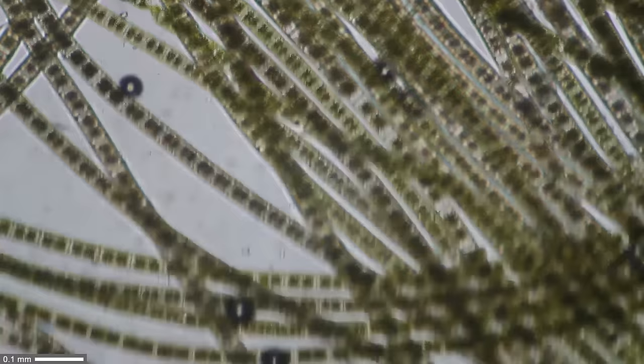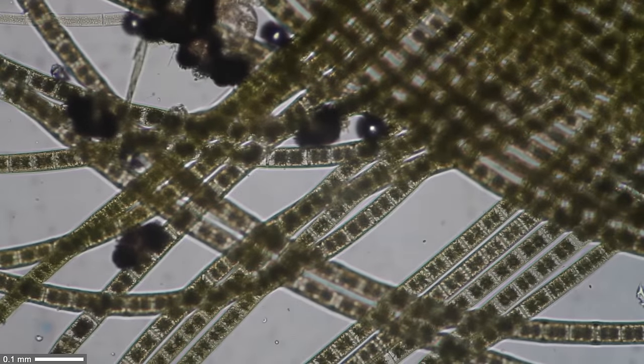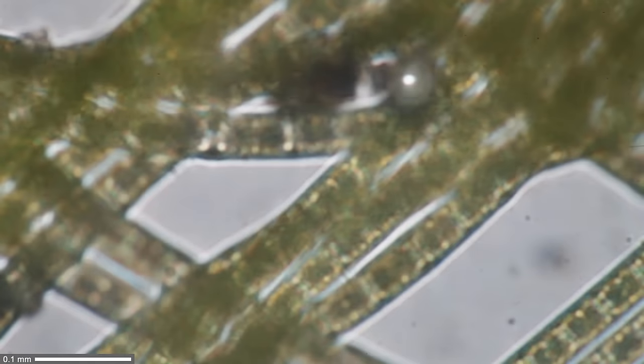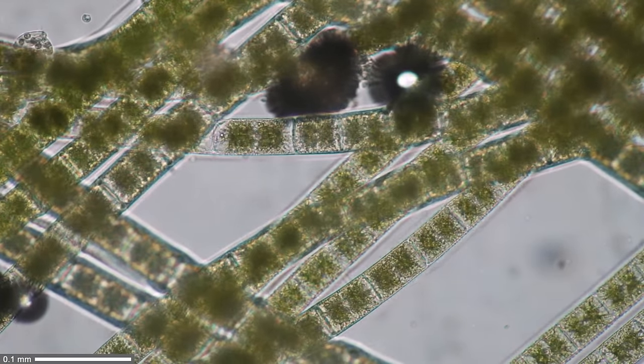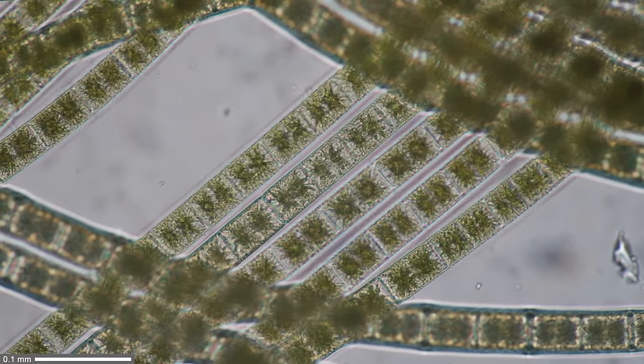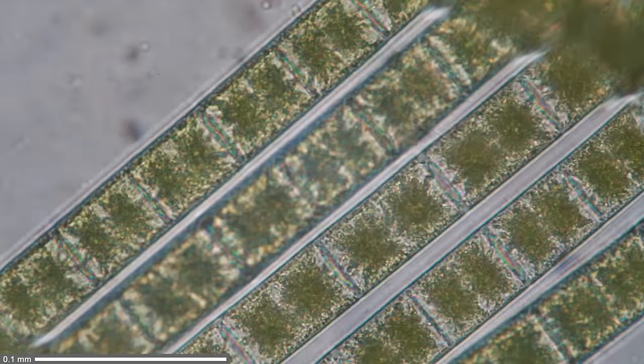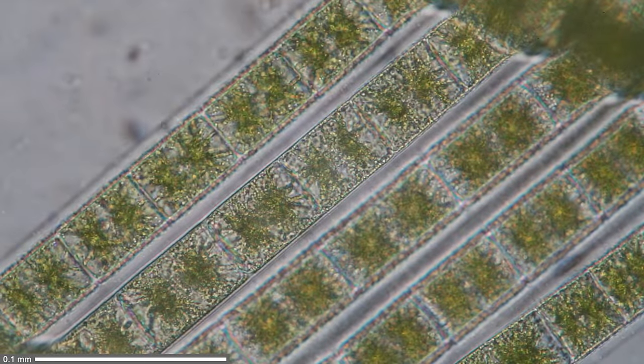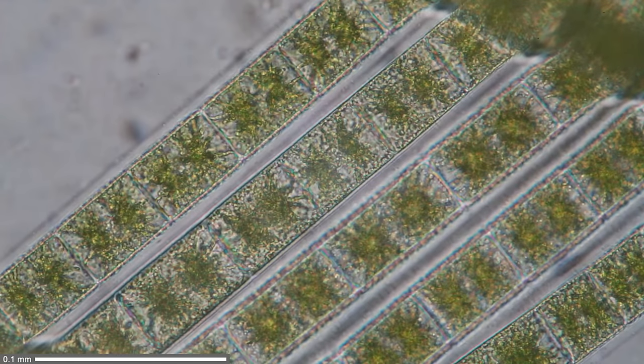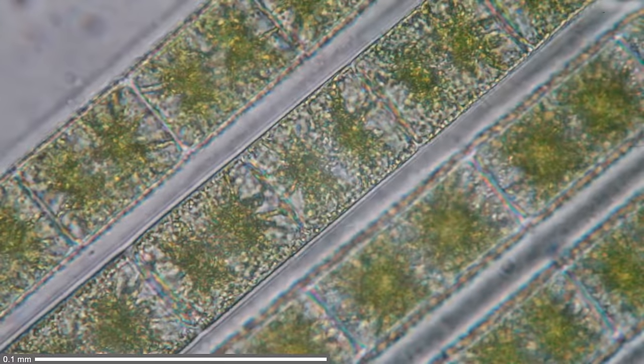You can already see some of the structural details of the cells and the chloroplasts. These are eukaryotes, of course, so they have a nucleus and cell organelles. They are easily observable because they're relatively large. At higher magnification, you can see the scale bar also increases in size. The water sample was not really very interesting because we did not see so much biodiversity. The algae was mostly the same type. You can see the nice regular structure. That's one of the good things about using bright field microscopy—you can see the colors quite well. You can now see the chloroplasts inside the individual cells.